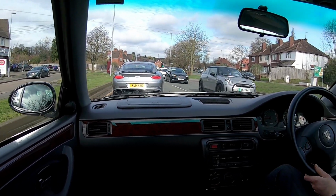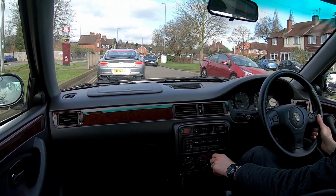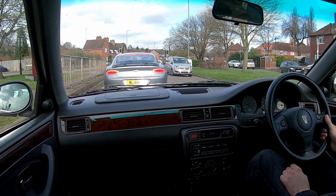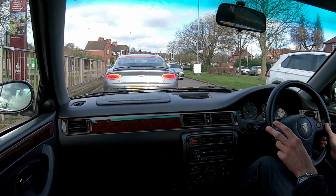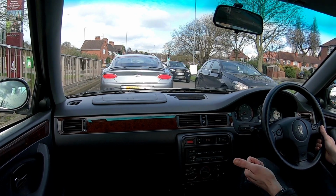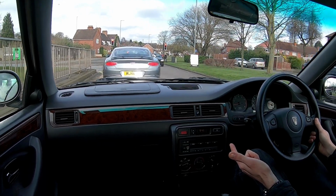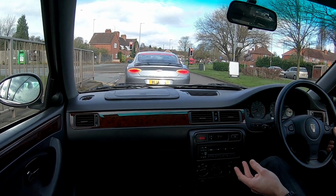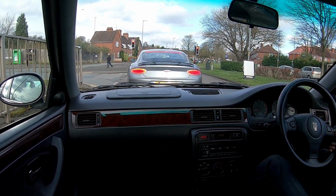Everything's nice to hand. I have had a bit of a feel with these heater controls, and unfortunately you are limited to 5 speeds, but the problem with the Mark II is that it's got 8 speeds on the climate control, but it's not necessary. It's almost like 1 is a person blowing in your face, 2 is a person blowing in your face a little bit more, and then 3 it's sort of like aha. Did I demonstrate that well? I think you did.